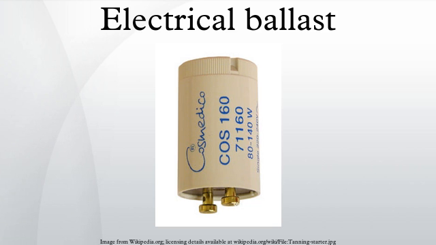These ballasts are often called lead-lag ballasts because the current in one lamp leads the mains phase and the current in the other lamp lags the mains phase. For large lamps, line voltage may not be sufficient to start the lamp, so an auto-transformer winding is included in the ballast to step up the voltage. The auto-transformer is designed with enough leakage inductance so that the current is appropriately limited. Because of the large inductors and capacitors required, reactive ballasts operated at line frequency tend to be large and heavy, and commonly also produce acoustic noise. Prior to 1980 in the United States, PCB-based oils were used as an insulating oil in many ballasts to provide cooling and electrical isolation.